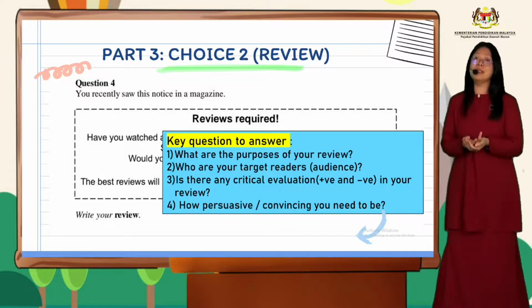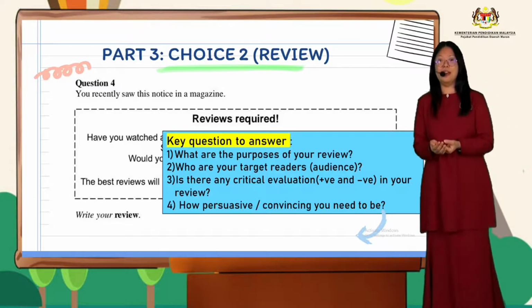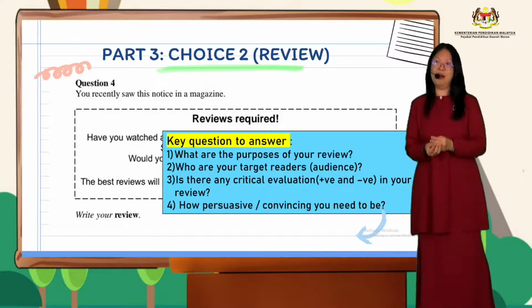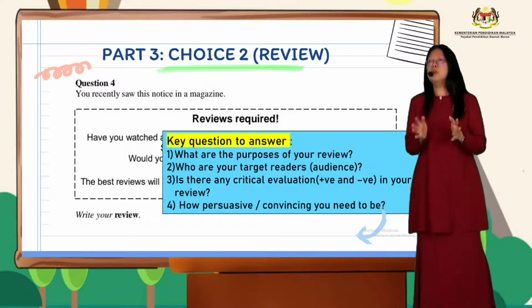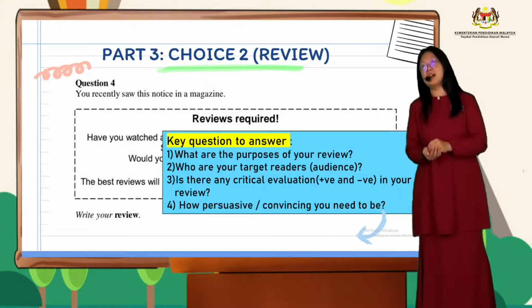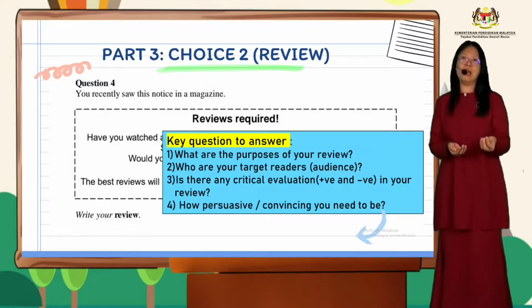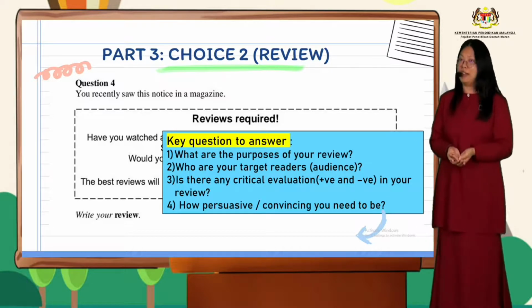You can use sentences like, for example, if the product, if the film, if the book is good, you can use sentences like, trust me, you will enjoy this. Or believe me, it will be worth your money. It will be worth your every penny. On a scale from 0 to 5, I'll give this film a 5.